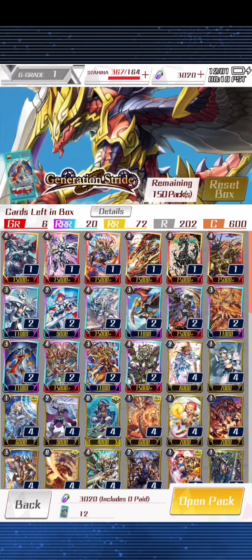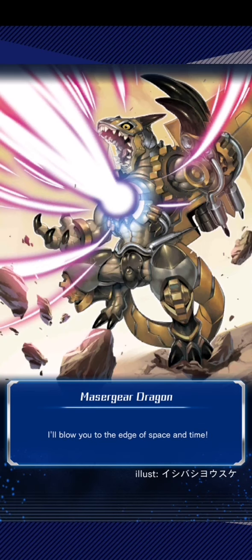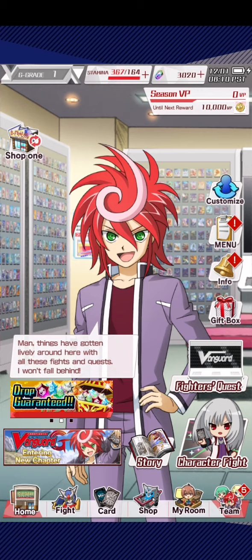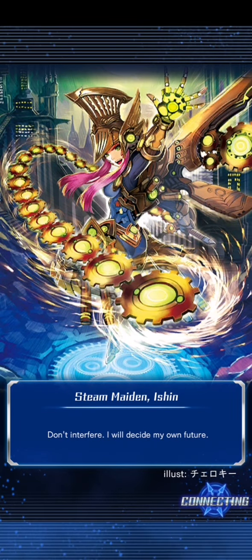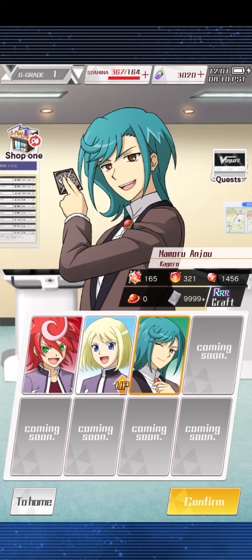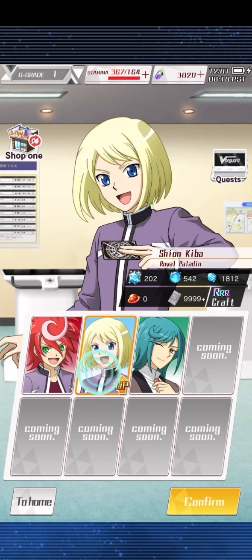Interesting. But I've been told by friends that have played this in Japan that what you want to do is you want to craft all the commons and rares first so that you can get the universal materials so that that will allow you to craft cards easier. So let's take a look at the character fight for G. Okay, so there's only the three of them at the moment. Wow, we have nothing for Gear Chronicle. Interesting.